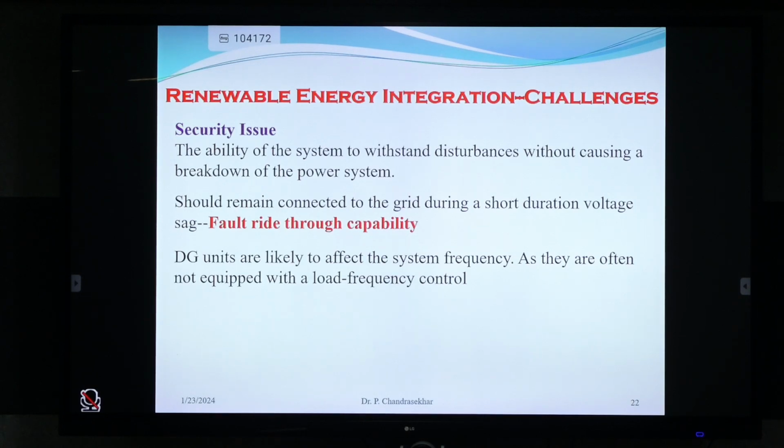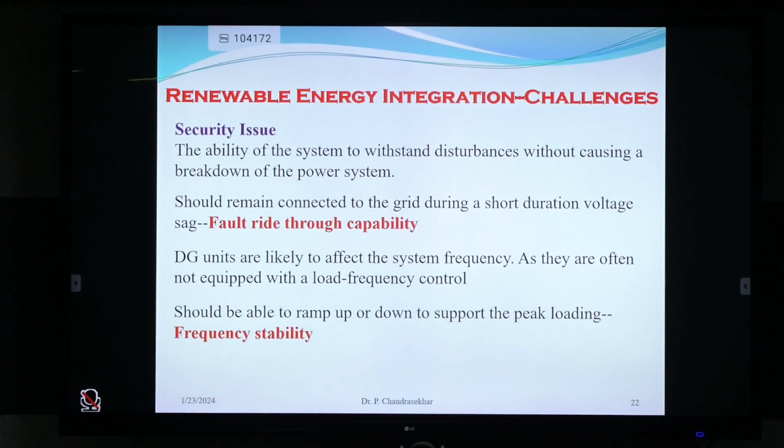So in rotating machine systems, where induction machines or synchronous machines are there, the power imbalance is going to reflect in the system frequency. However, that kind of link is missing with a renewable energy source, because it is simply a static box, the power electronic converter. That is not going to reflect in the frequency. All our conventional frequency controls, with which we maintain our system stably, are going to be obsolete. They are not going to work because the very vital link between power and frequency is missing in renewable energy sources. And we have to develop a technology which can address this problem.